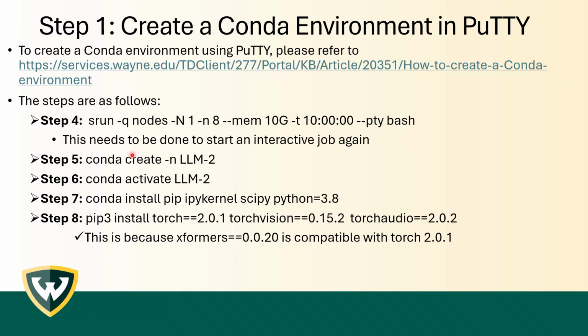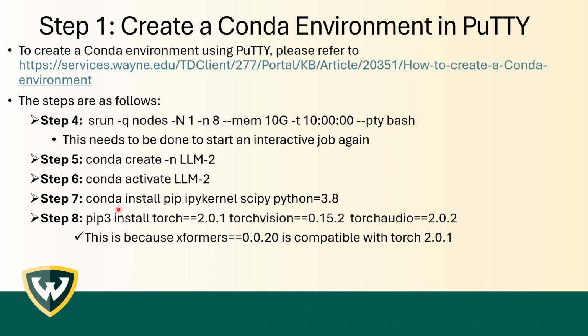For that, we need to type in PuTTY the following, conda create and name our environment. In this case, the name will be LLM2. After creating our Conda environment, we need to activate it. For that, we need to type in PuTTY conda activate LLM2. And after activating our environment, we need to install packages.